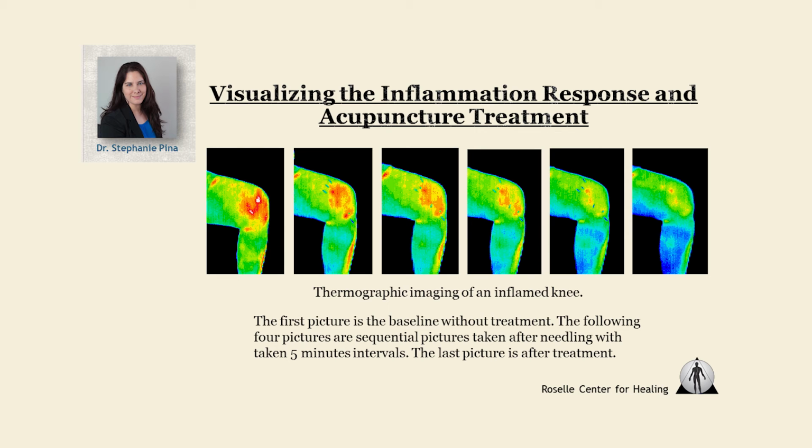So now let's take a look at an idea of how acupuncture can treat localized inflammation. And we're going to use modern technology, namely thermography, to actually show you how that happens over time. What you see on here is a series of pictures taken by a thermography machine, and essentially it's of a knee. The first picture shows you before any kind of treatment was done, and you see redness directly around the knee itself. So this might be a common situation that you might see with someone who has arthritis of the knee.